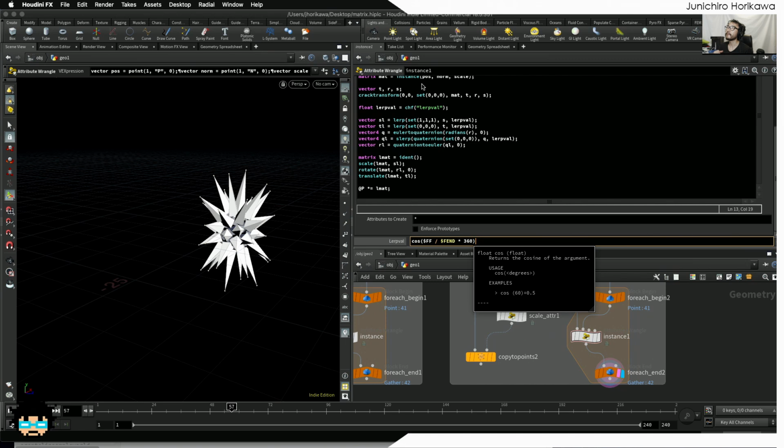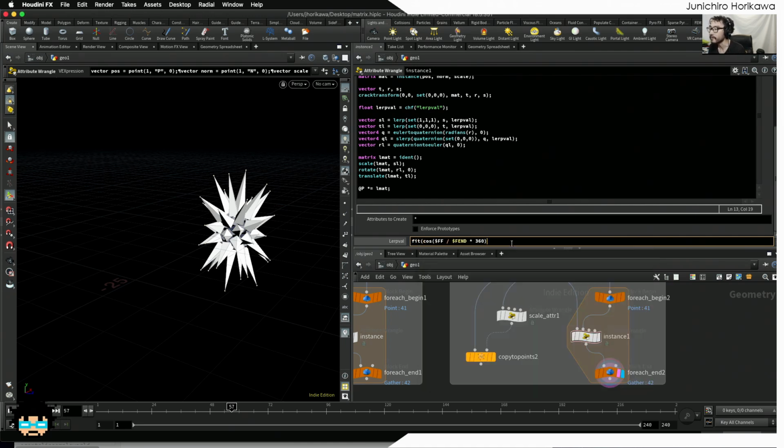We'll be able to create a value between -1 to 1. But I cannot use -1 for the interpolation, so I need to set it to 0 to 1. So lastly, I'm going to use the fit to remap the value from -1 to 1 into 0 to 1.